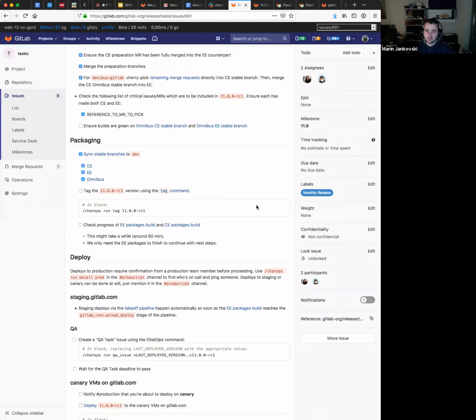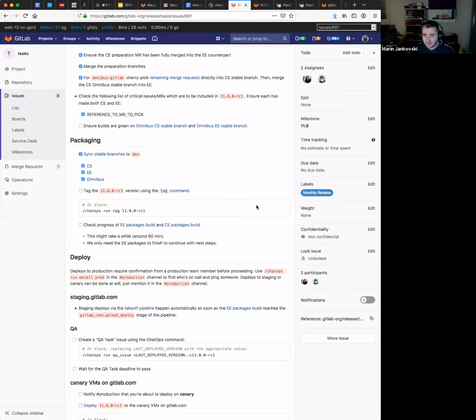I think the trickiest part at the moment, like all of this automation was done in the past year or two, actually a lot of it in the past year. So all of the automated stuff, like this pipeline now triggers this pipeline, was done recently. All of that you had to do manually previously. Not even ChatOps, manually. We didn't have a ChatOps command for this. So comparing 11.8 with December of 2017 or January 2018 is a night and day comparison. But that still doesn't mean that we don't have problems.